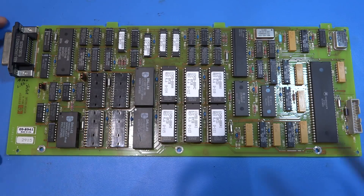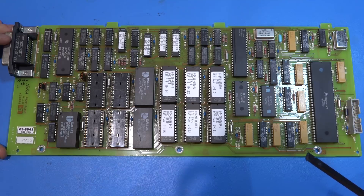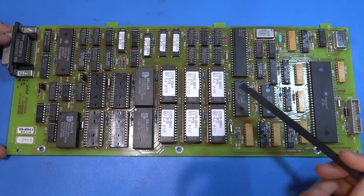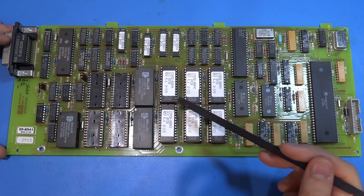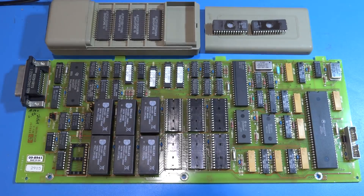Okay, so that's going to be pretty straightforward now that it's out. I've got to remove these two — actually three — components, put some sockets in their place. I've already ordered and received the components. Then take these firmware chips out, remove the labels, erase them in the UV eraser, and upload the correct firmware to each. These are all identical parts, but U110, U12, U1140 are designations of portions of the firmware. On newer boards they have it all on one chip — nobody uses UV-erasable memories anymore; that's why we have flash. A couple of steps completed: I have populated these memory slots with brand new ones and upgraded to the larger amount, which is option 01. The firmware chips are now in the UV eraser.